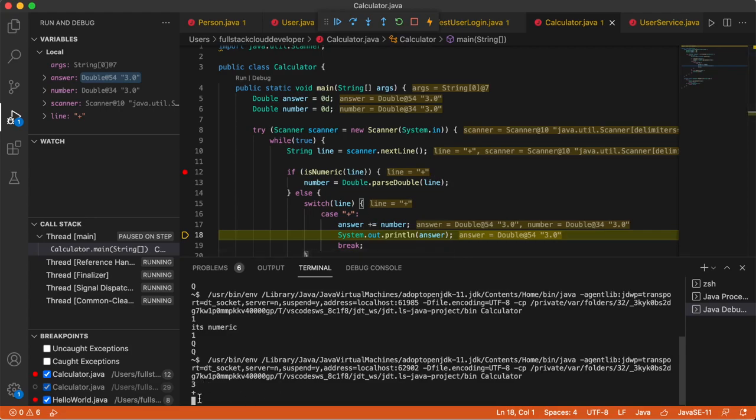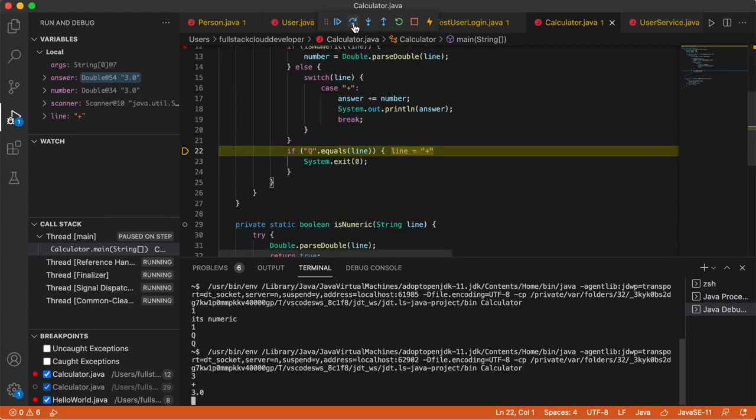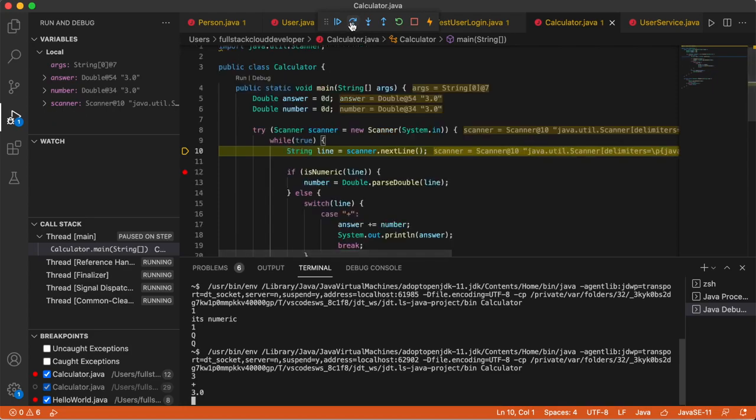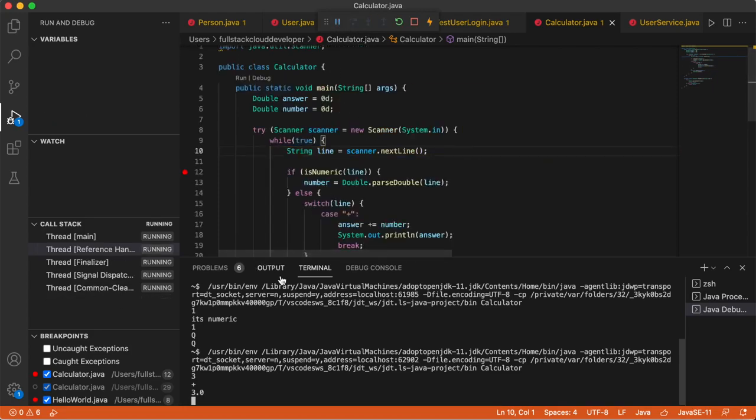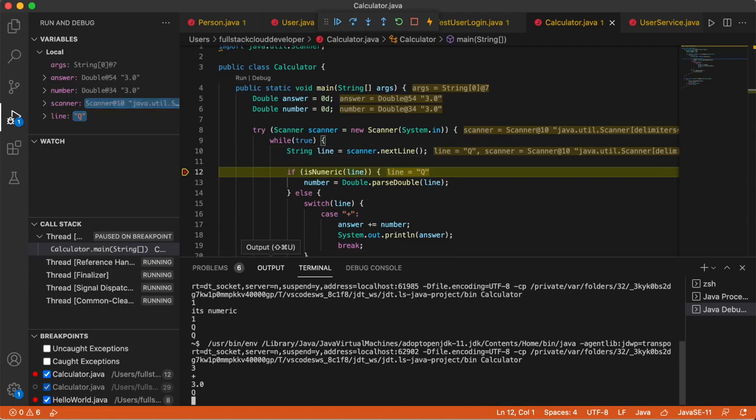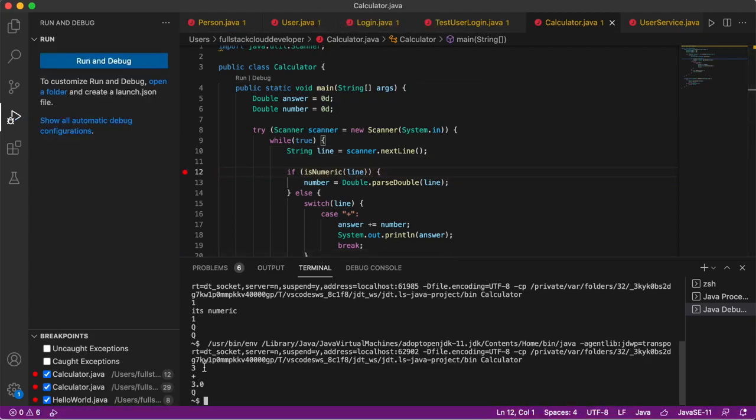So we did 3 plus. Okay, that's weird. I don't know if that's exactly what we want. Let's see. So we got an answer, but that's not really what we wanted. All right, we'll just run through and let's queue. Okay, so we got 3 and we did a plus. So we actually wanted to keep that number from before. So how do we do this? This is going to be longer than I thought it was going to be.